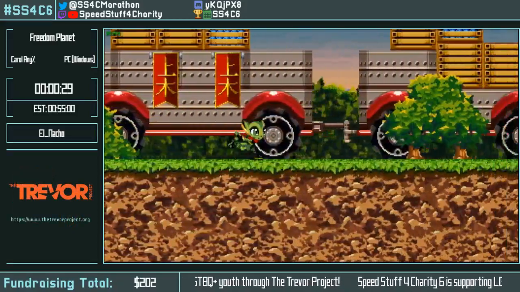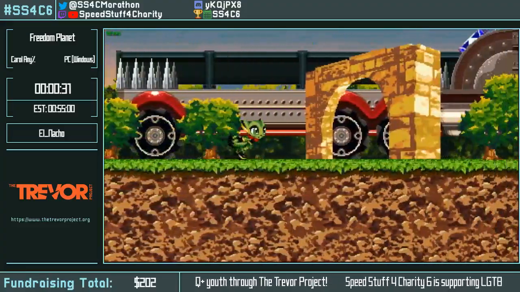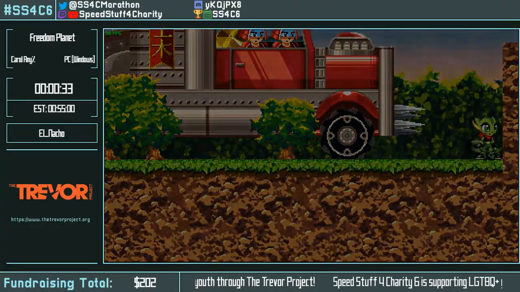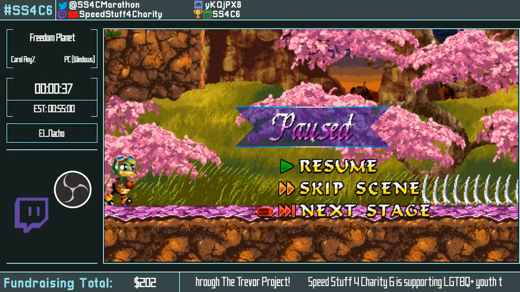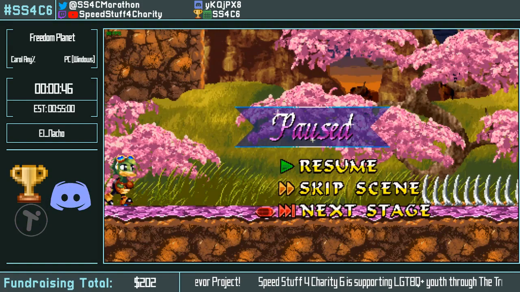Probably one of the hardest stages in the game, which is why I'm just gonna go ahead and hold right. There we go. Okay, there we go. So, due to the way the cutscenes are coded, I can just straight up skip the first two stages by doing this. So now this is where the real run begins.